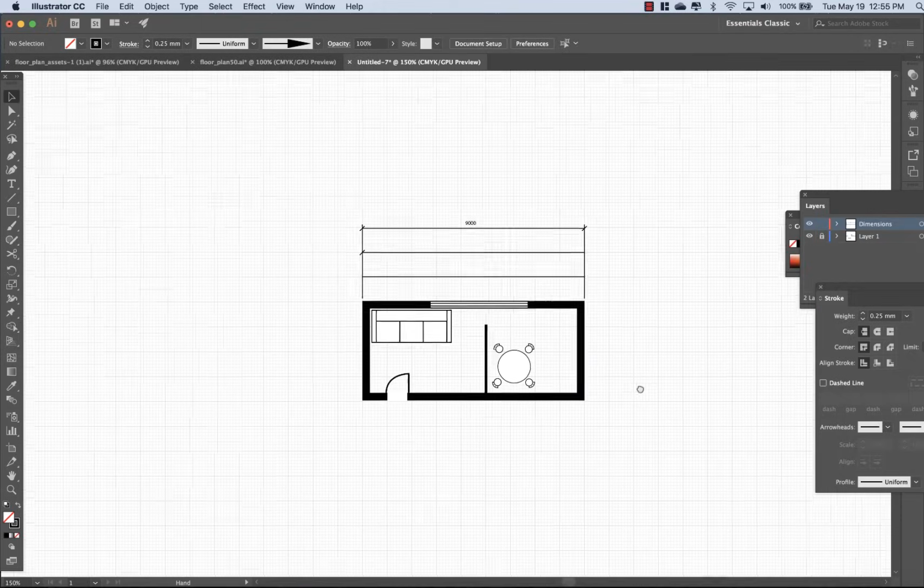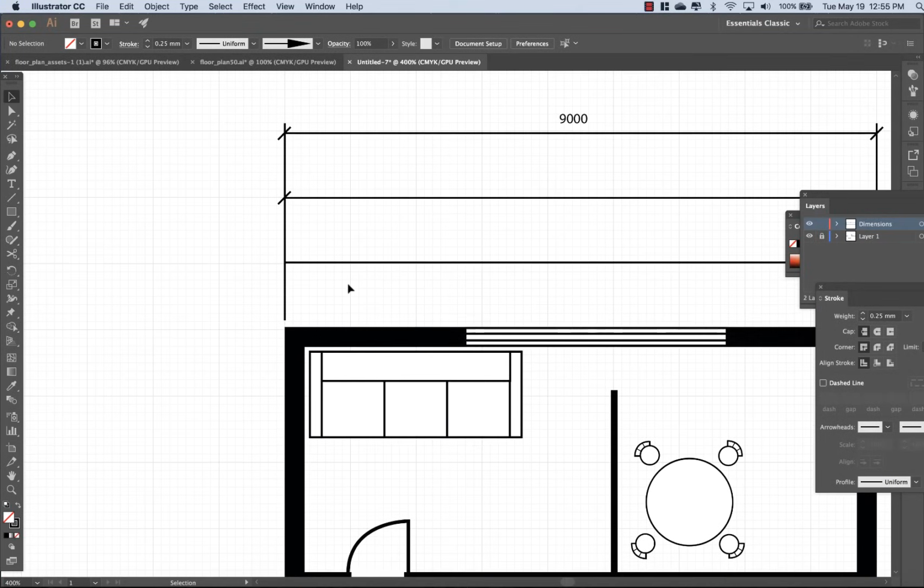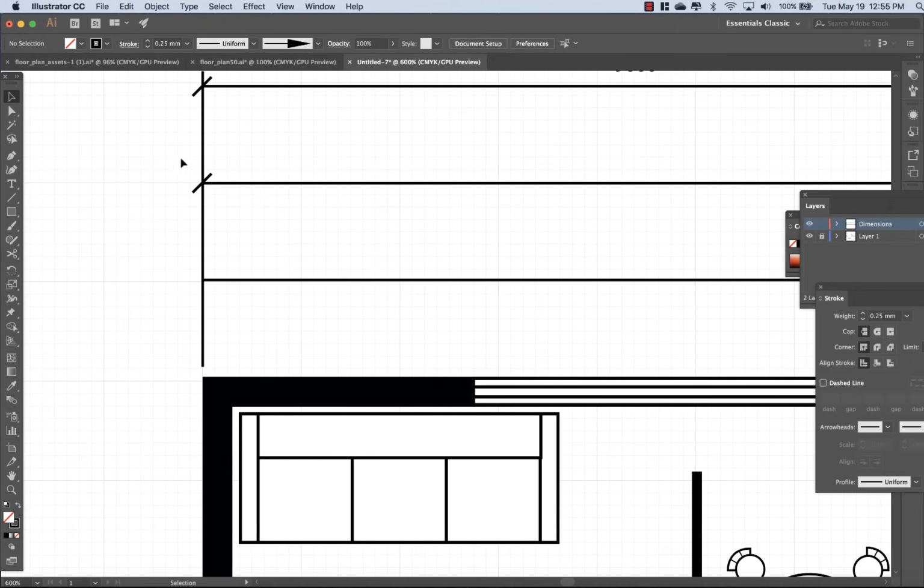So if I head back and zoom back in, with dimensions and when we add measurements inside or within this line here, we're going to add not only a 45-degree line, where we can use the smart guides once again to line things up, but we're also going to add an additional line here which goes directly up and down, so a vertical line at 3 millimeters in length, so it looks basically like that.